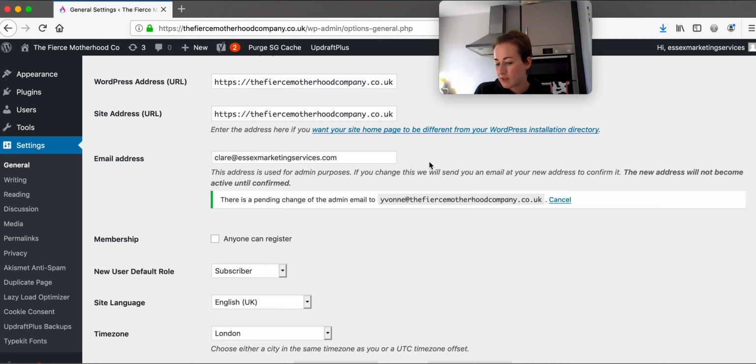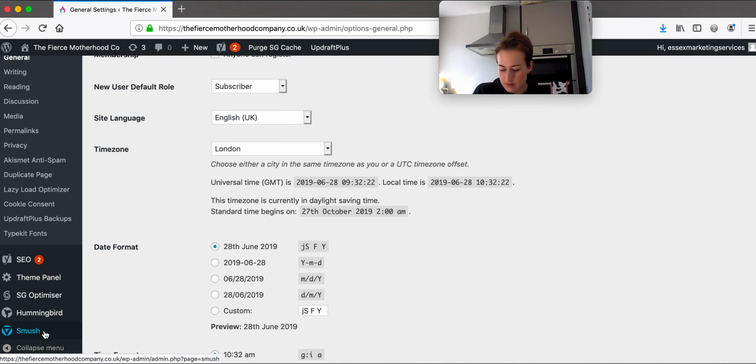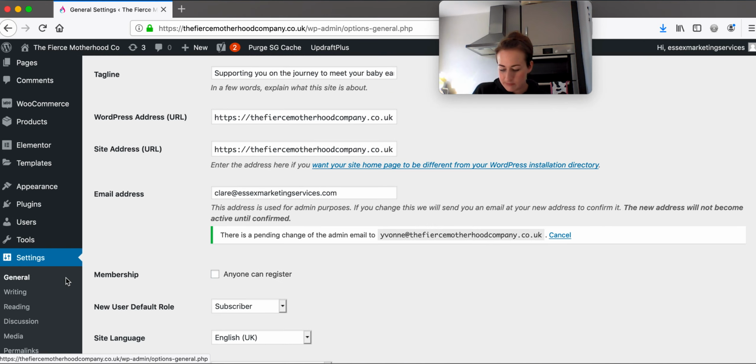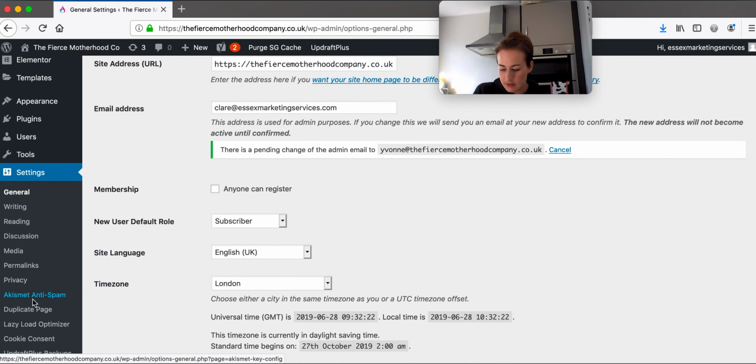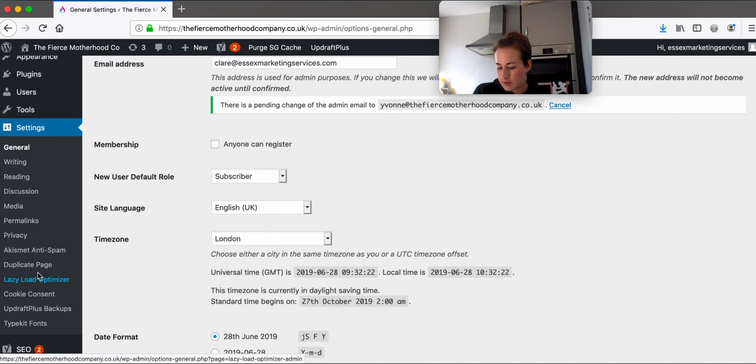Right, I think I've reset. I'm not sure if it's right. I can reset it if you want it to be one of your other ones. I'm trying to enter a new one. It didn't like the one I was putting in because it wants to be quite long. 12 characters. I can change that probably. Let's see if that works.